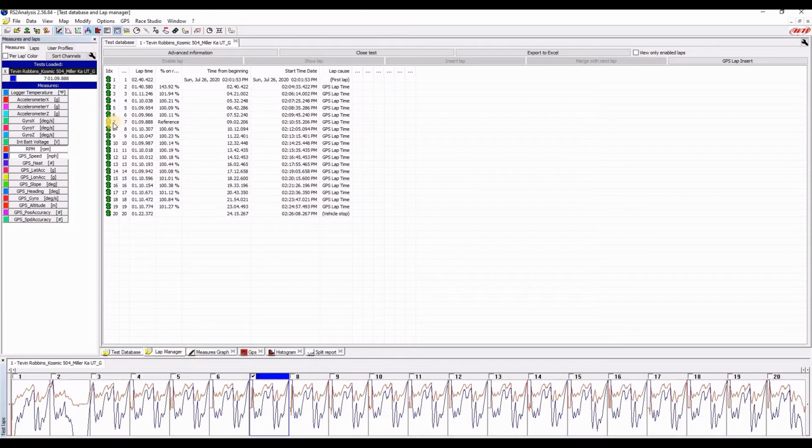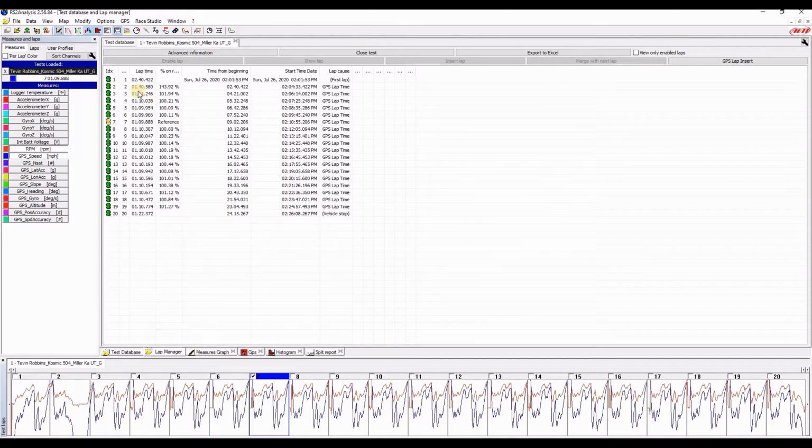One thing to notice is that this lap 7 here has a different colored icon by it, as well as it's labeled reference. This was our fastest lap in the session. As we go throughout these windows, by default, your reference lap will be the lap that's selected, and that will be the data that you see in that window. You can change that obviously by selecting any of these other little check boxes with any of these other laps to see data for that particular lap, but by default, your reference lap will be selected as we go through these windows, so just keep that in mind.